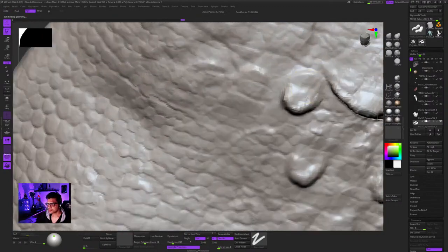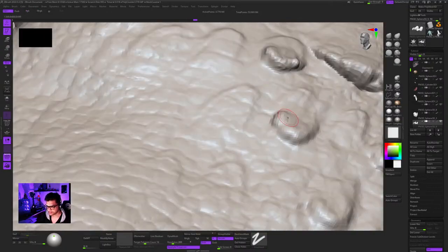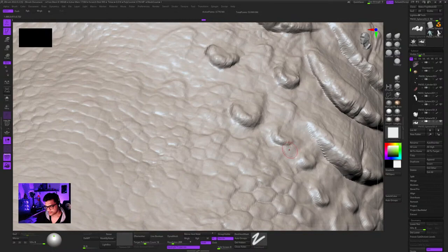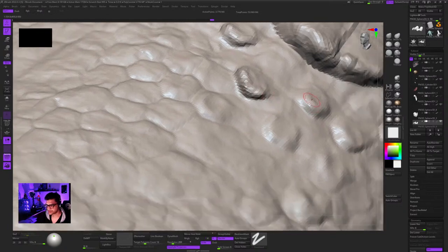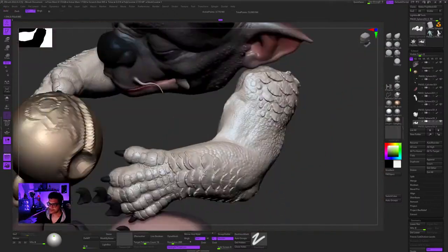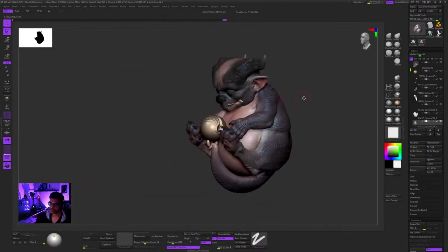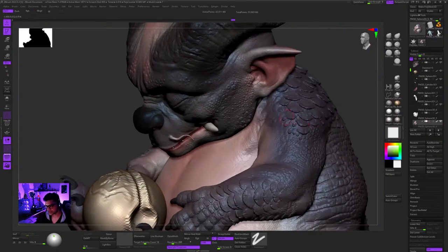Now as you can see, they're not too round or perfect, so I can just break it up. So the idea is you might have to go through the entire model doing this. I mean, you don't have to, but if you do, it'll help a lot. It'll look much better. Just blend everything. So if I zoom out and I say I don't like these two, they may be sticking out a little too much, all three of these.